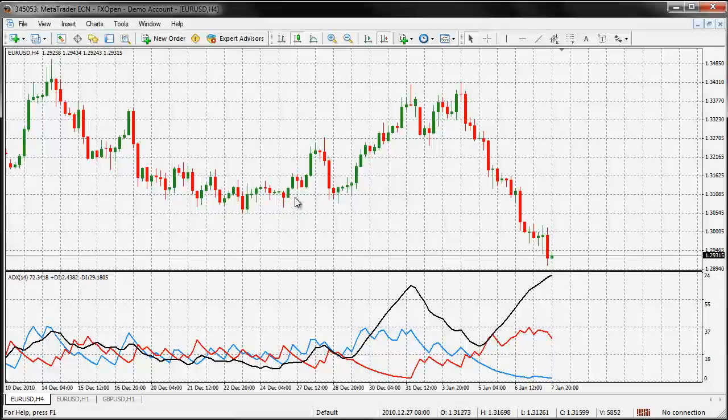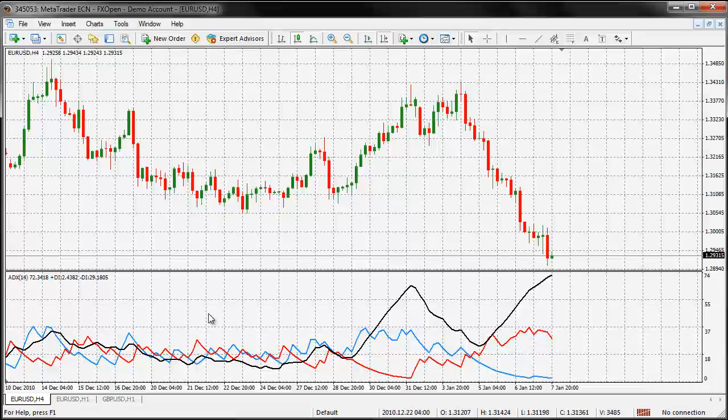Let's tell you what it basically is telling you. When you see the blue line here, this is to let you know that we're in buying territory. This is why I colored them blue. The only area that we're really focused on here is what color is above. This color is blue, so it's going to let us know it's long, and this color here is red, so it's going to let us know a short trade is imminent.